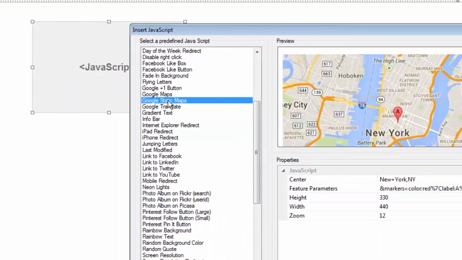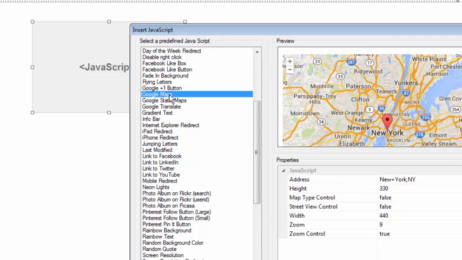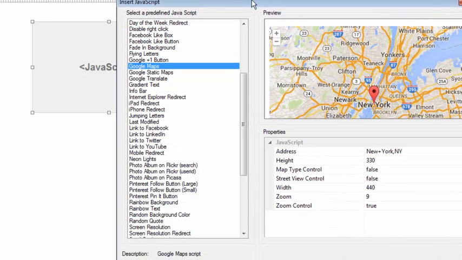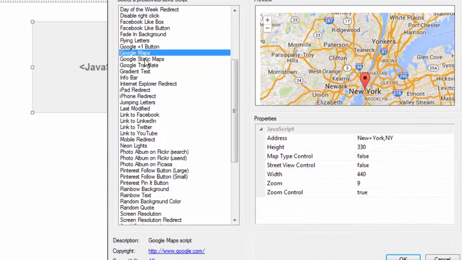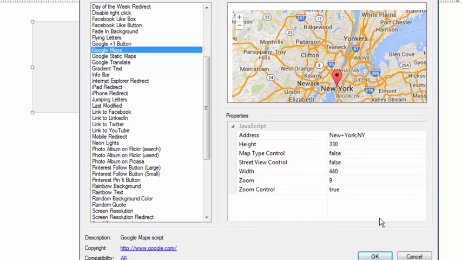The static map is simply a map that won't move. It's just a simple, like a single shot of the location you want to show. Most people are going to want to use the Google Maps so that the end user can zoom in and zoom out and have some more features. So we'll make the Google Maps in this particular video tutorial, but you can play with the Google static maps if you want. It's just simpler. But for Google Maps, we just simply choose that and then give it our settings.